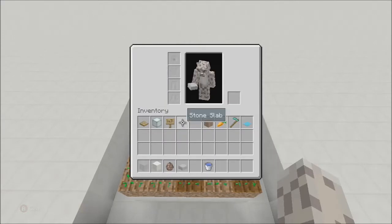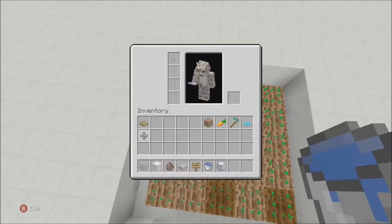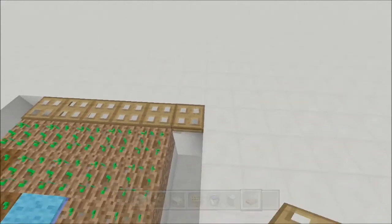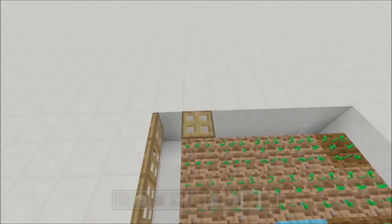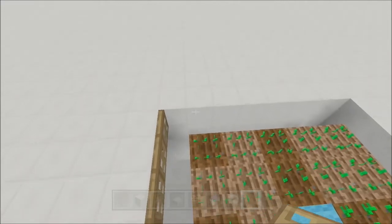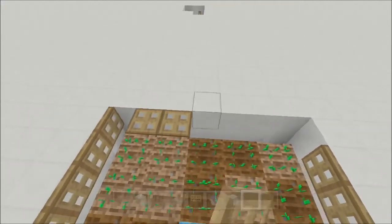Let me go ahead and grab my glass and all this other stuff here. So on the outside, actually, we'll place everything else in first. We'll place in the wooden trapdoors. So you want your trapdoors to run along like this. On the outside, what happens is those baby villagers will try to run off the blocks thinking that it is a full block. They'll land in the water streams that we're about to create and be flushed out the system, and that's basically how this breeder is going to work. So we'll go ahead and get all this done.